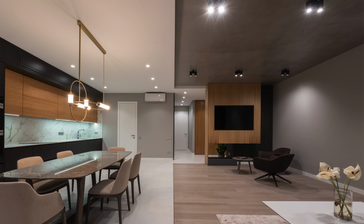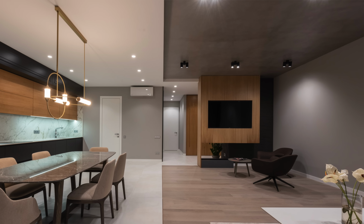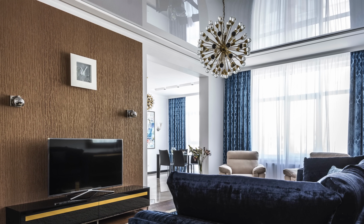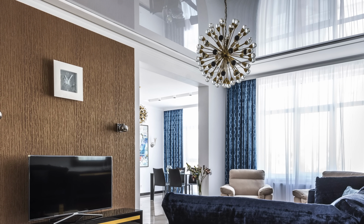Ceilings are one of the most underrated spaces in your home, so don't underestimate them because you have more unused space on your ceiling than anywhere else in your home. Look for a ceiling detail. You know I absolutely love that. Look for paneling. Shiplap ceilings are also very cool. A coffered ceiling can be amazing, but so can adding plaster details. Don't forget about just painting the ceiling. That can be really amazing and add a bold impact to a space that might be a little bit underwhelming, that might need that impact in a unique way. Ceilings are totally underrated and let's not forget about them in 2023.